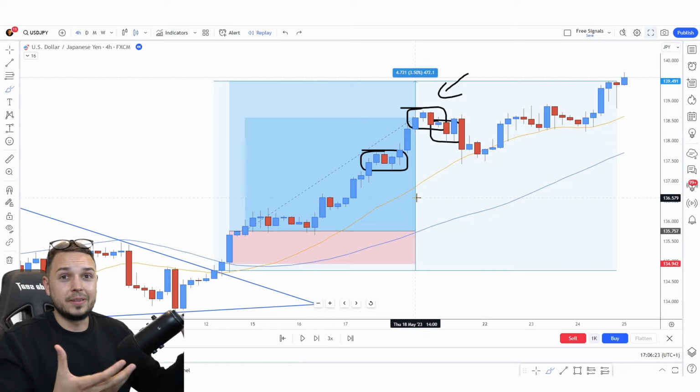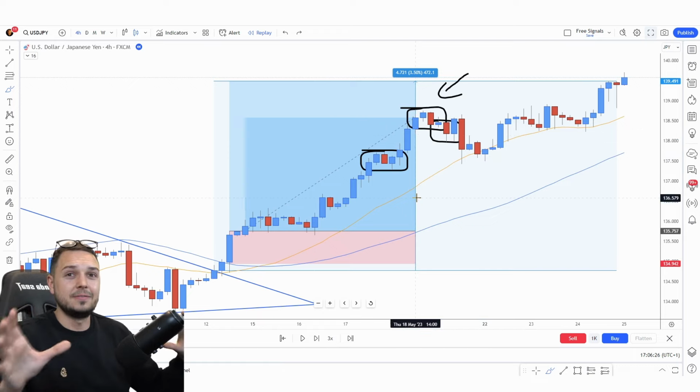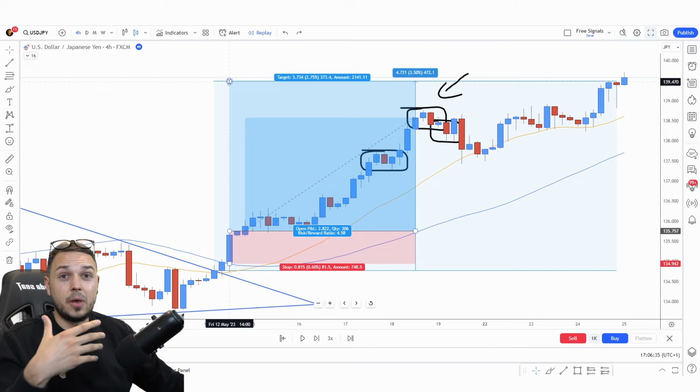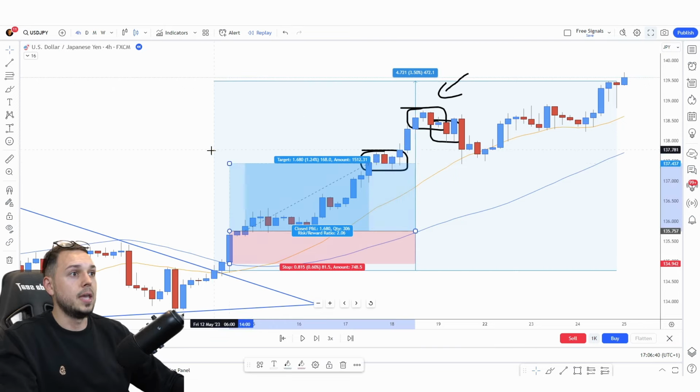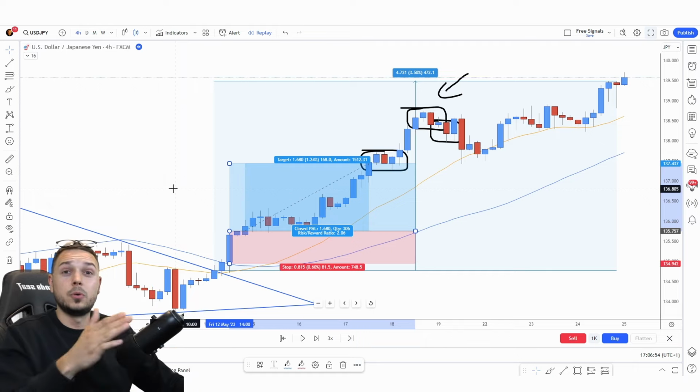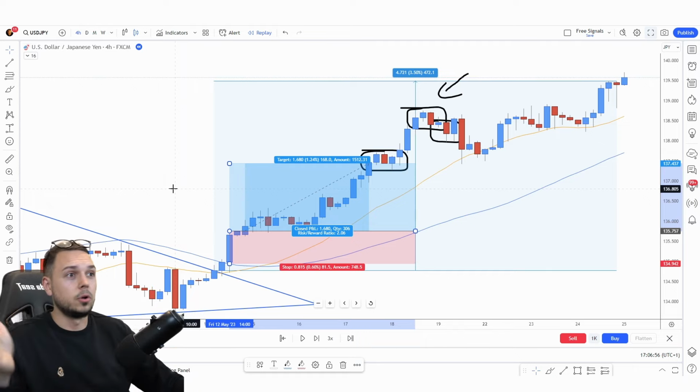Really depends on your risk management and how you trade. So this is very debatable. But let's say if we wanted to aim for the minimum and we would have just closed our trading position just over here, that's still a 2-to-1 risk to reward ratio of 168 pips profit, and we would have only risked around 80 pips for our stop loss.